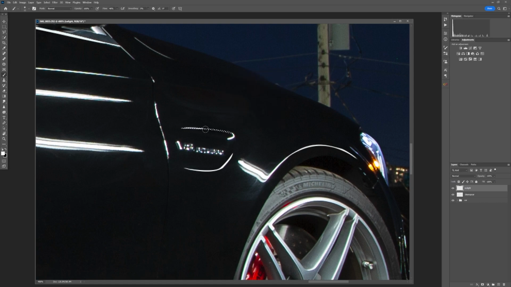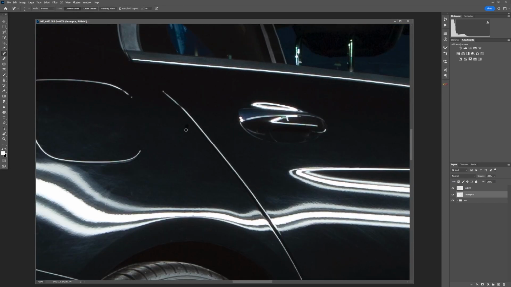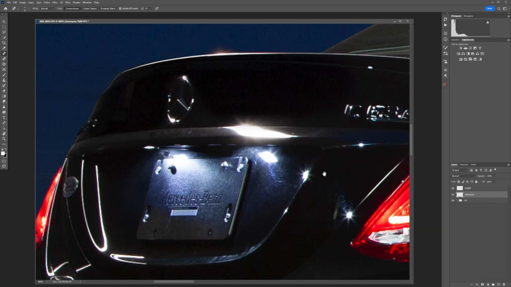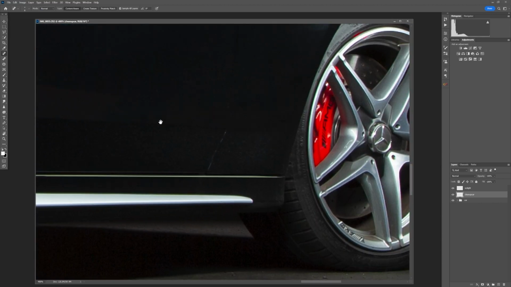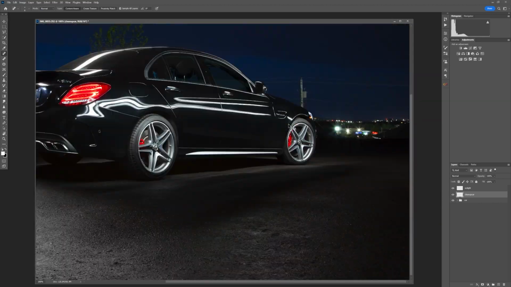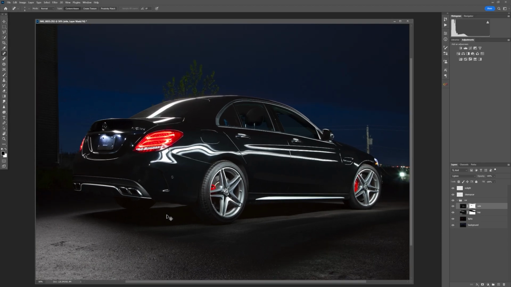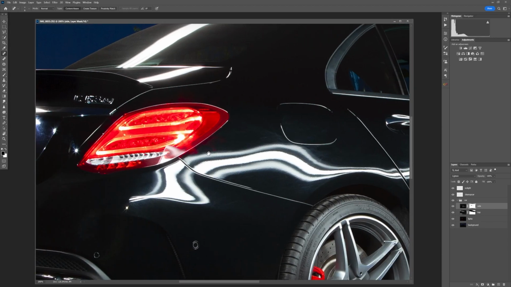Okay, a little cleanup. I think there's some little spots here I probably missed. I'll take another look around the whole car, cleaning up some of these little lights that were reflected and some other blemishes that it looks like I missed. We've got to go down. I did miss a little bit of light on one of these layers. All right, so this light, the rear tail light, you can see there's a little bit of light that bled over into it. Do my best to kind of take that out.